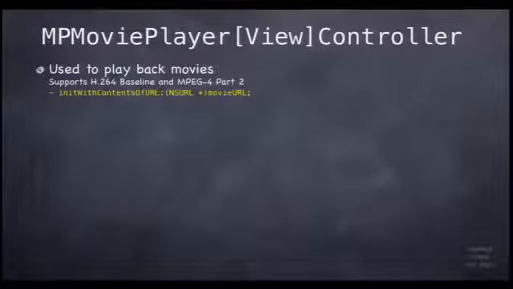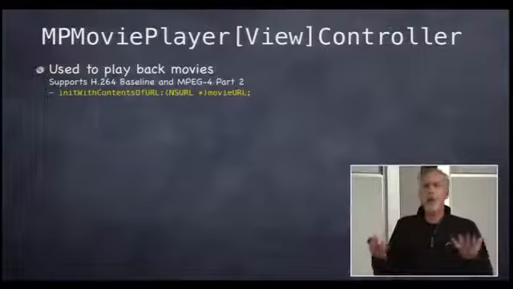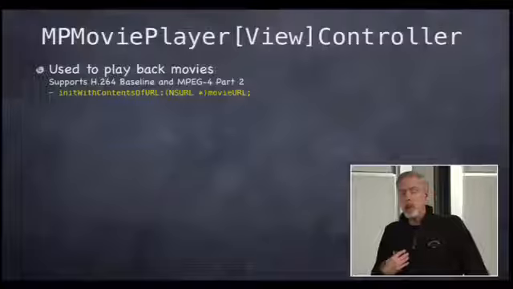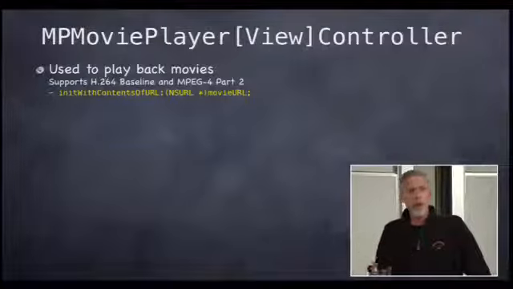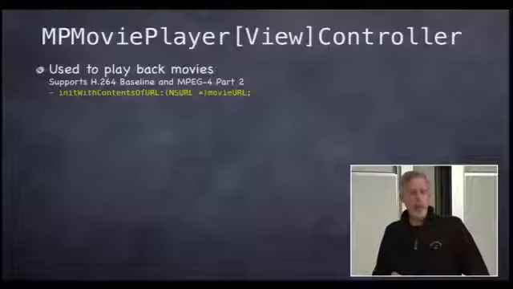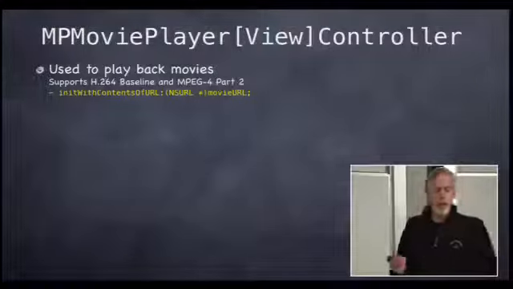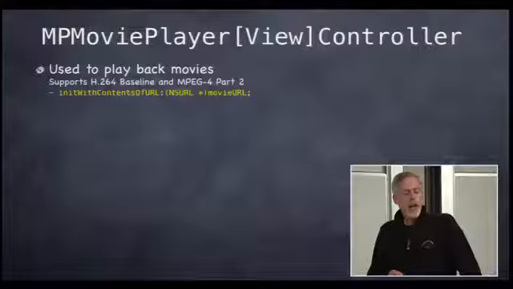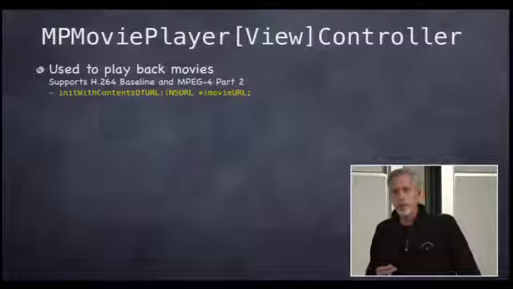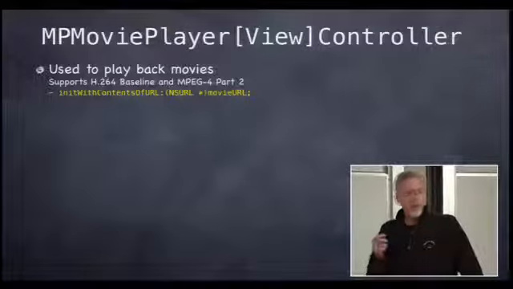So if I get an image back, a UIImage, I know what to do with that, right? We have UIImageView, all that. What if I get a movie back? How do I display that movie on my screen? I want to put that in my app. And you do that using this framework called the Movie Player Framework. There are two important classes in there, MPMoviePlayerController and MPMoviePlayerViewController. Together, these are used to play back movies.